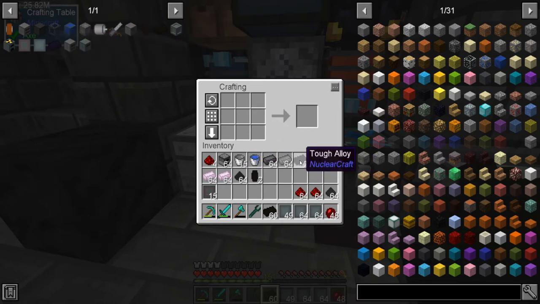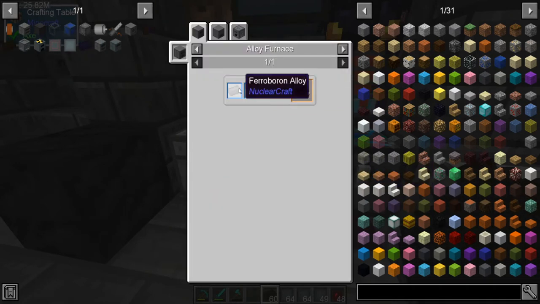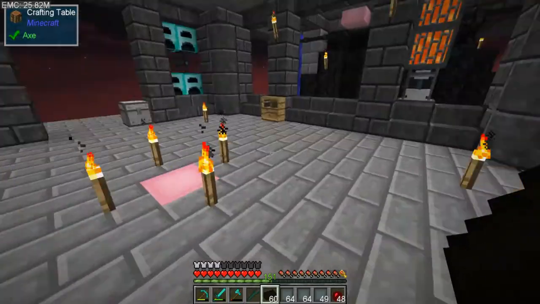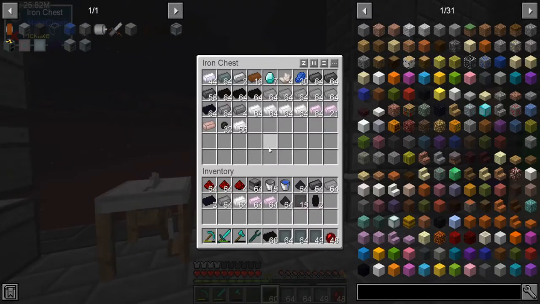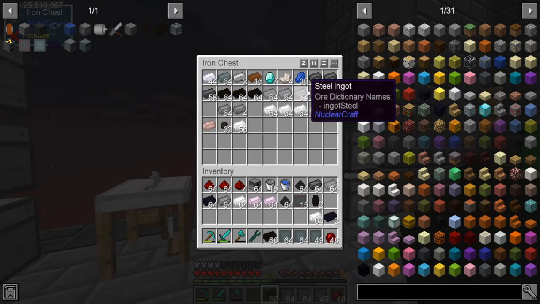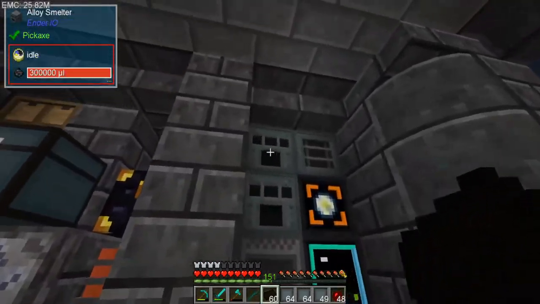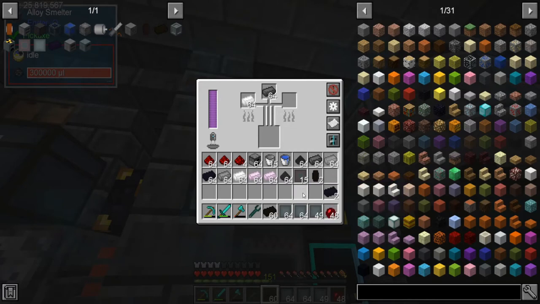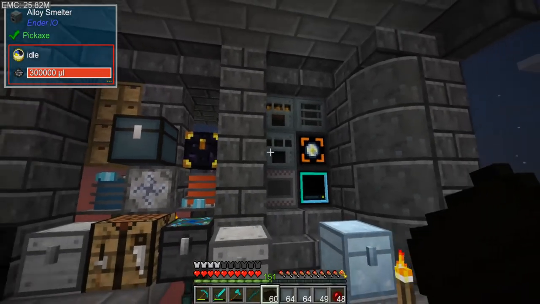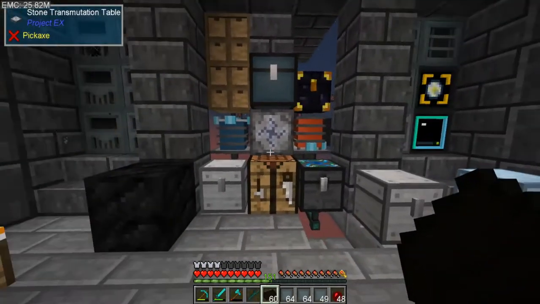The tough alloy, again, is ferroboron and lithium. Oh, did I put it up here? I bet you I did. Magnesium, tough alloy, there it is. So it's lithium and ferroboron. Let's dump that. Like I said, I made a bunch of ferroboron. That's going to make that cool. And these all have the double capacitors as well. Okay, so these guys are going to be working overtime for a little bit.